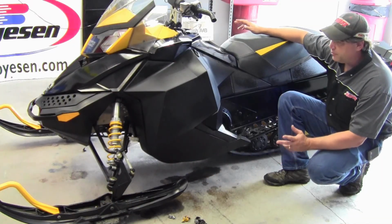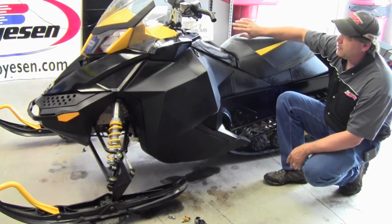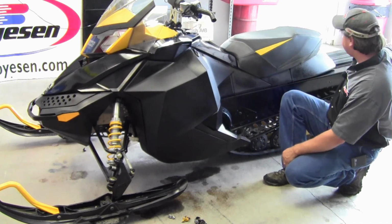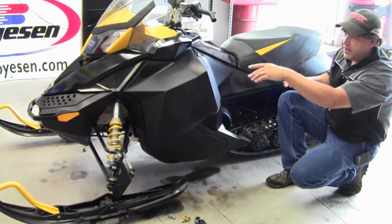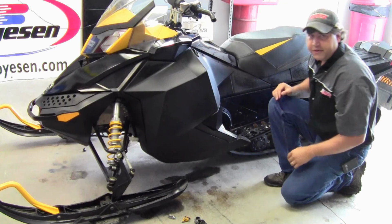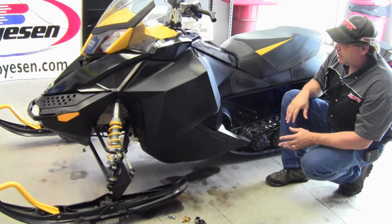Graphics are off the sled now. We pretty much blacked it out. And what we're going to do now is we have to take the windshield off. We have to take the bumper off because some of the graphics go underneath the deflectors here behind the bumper. And we'll get them off.